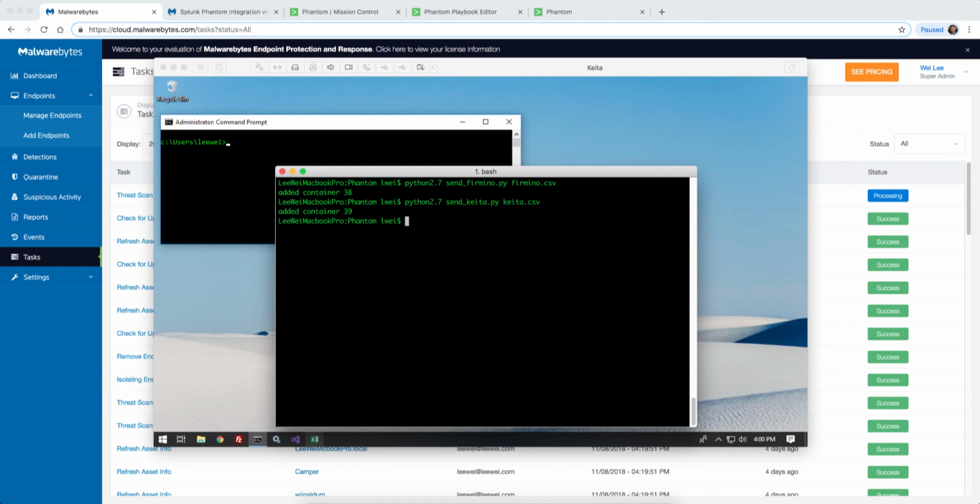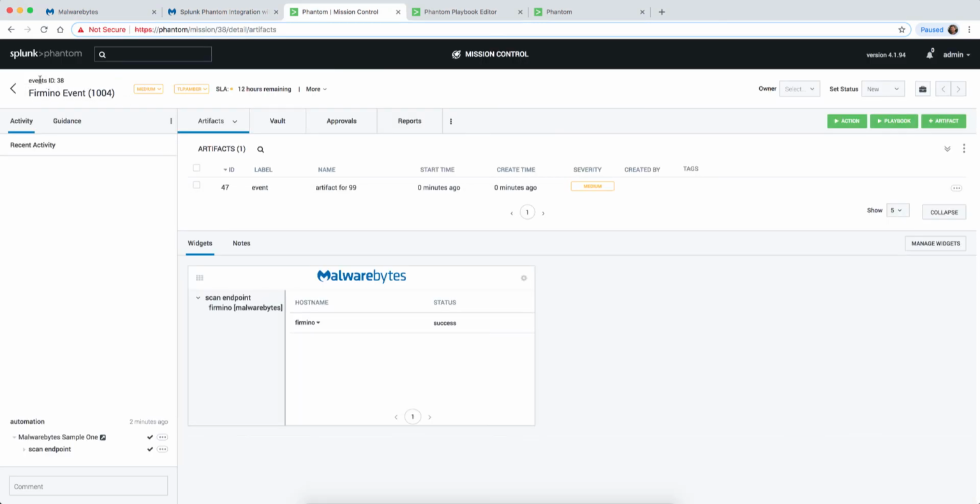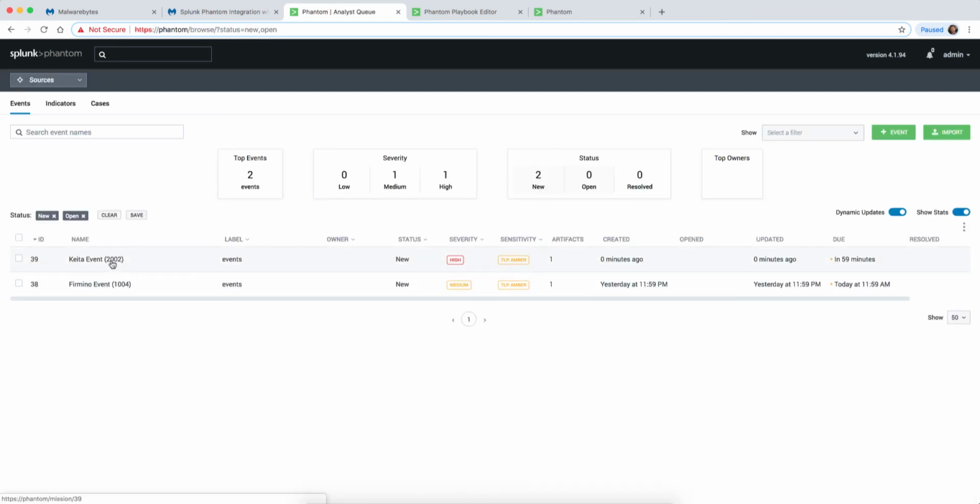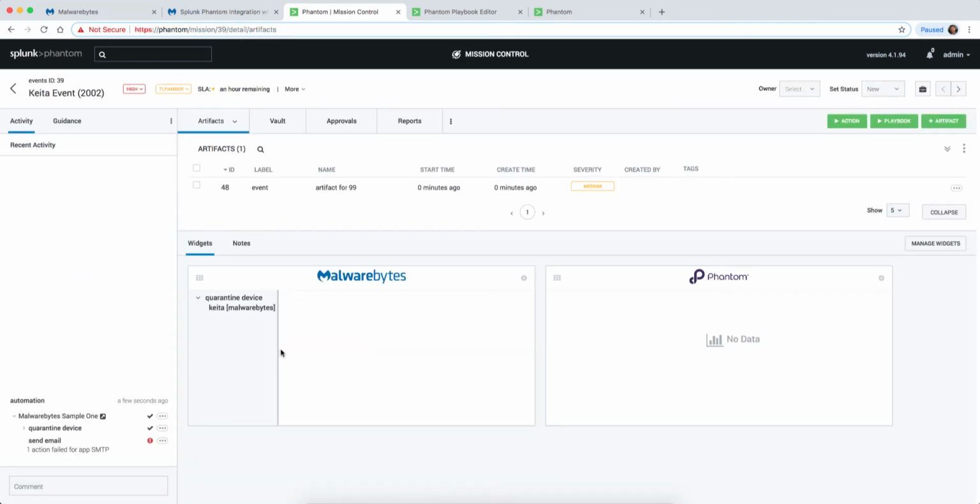Presumably, if the playbook is in action, we can go back and take a look. So here is the CADA event that we just sent of high severity. I click on it, and it tells me that it is doing a quarantine device, and it appears to be successful.